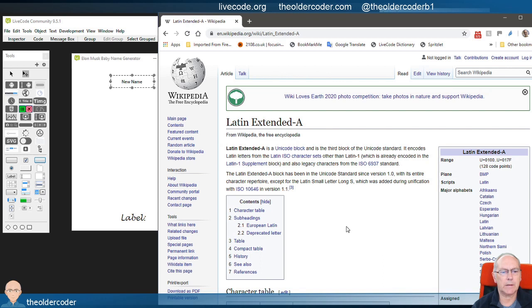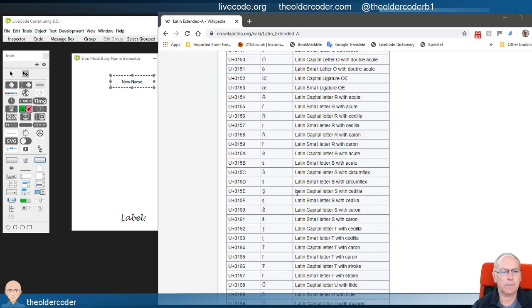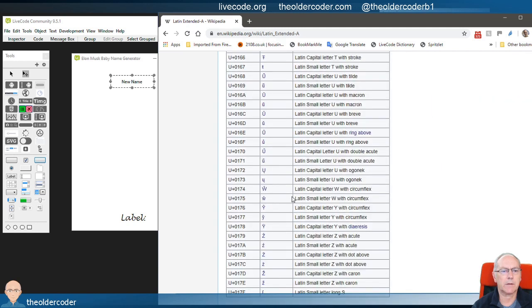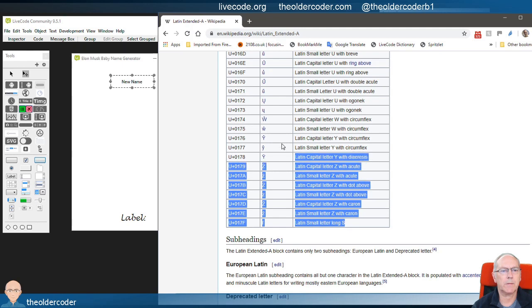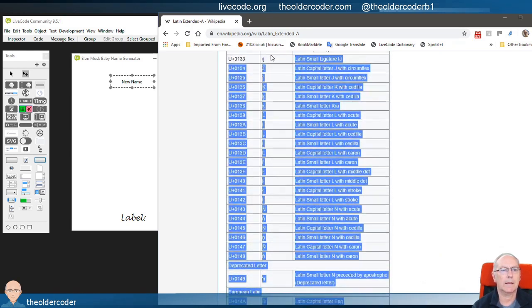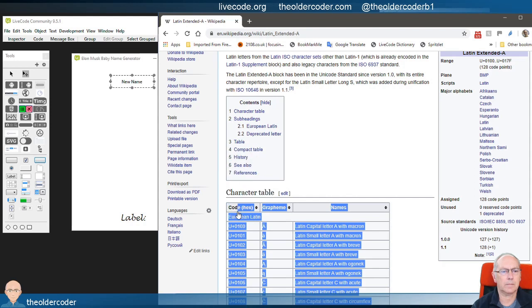It's Latin Extended-A, and here you can see the list of the characters in that character set. So what I want to do is copy all this, and we're going to have to do quite a lot of massaging. Well, I don't think it'd be too bad actually on this, so let's just copy that.